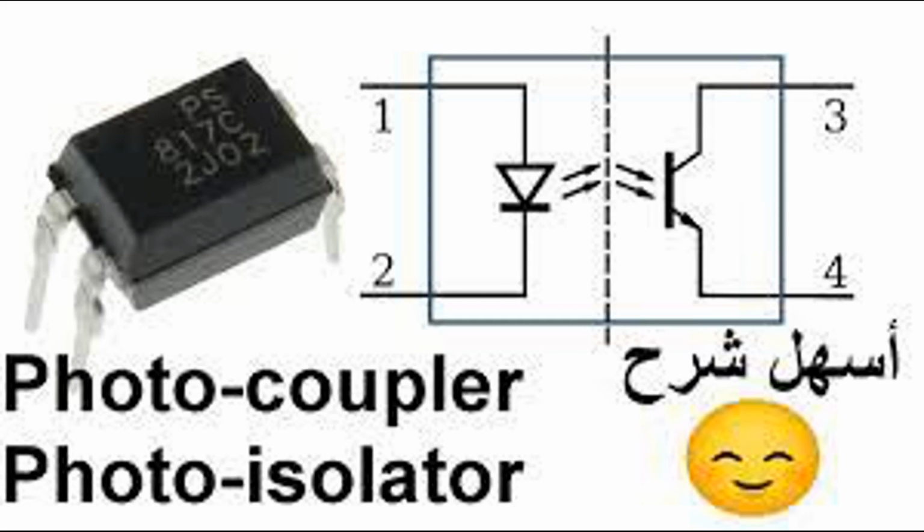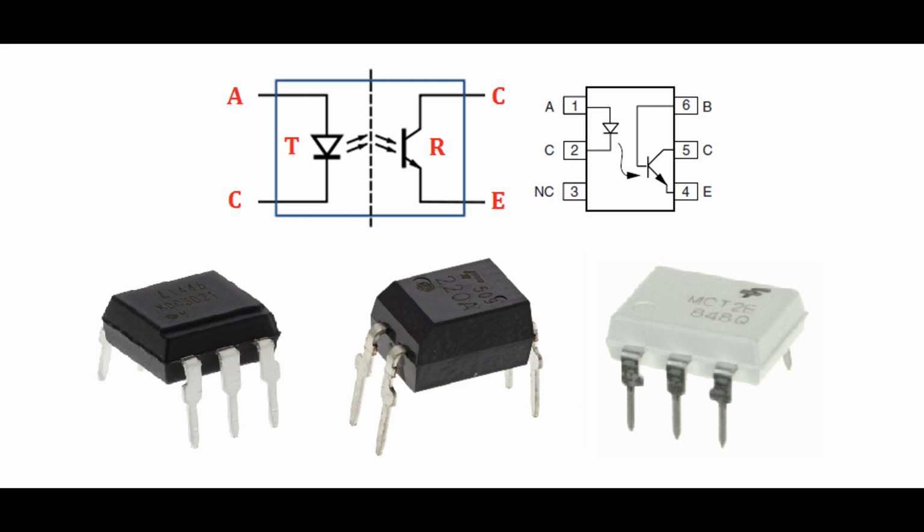Telecommunications. Galvanic isolation is crucial in telecommunications networks to ensure data integrity and protect against electrical surges or lightning strikes. One common component used to achieve galvanic isolation is the optocoupler or photocoupler, which was discussed earlier. Optocouplers use light to transmit signals across an optical barrier, providing electrical isolation between the input and output sides.